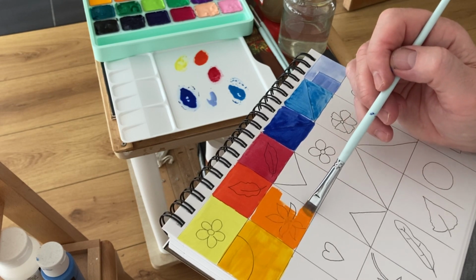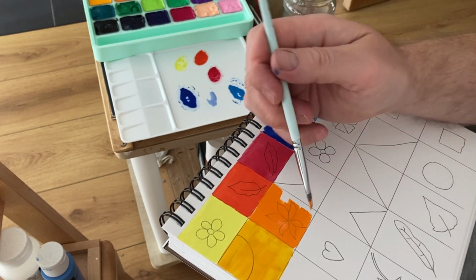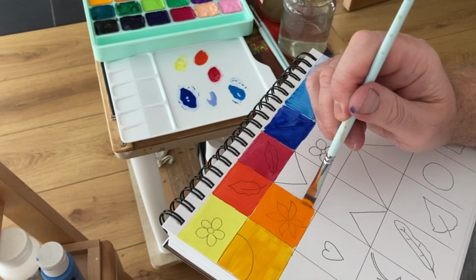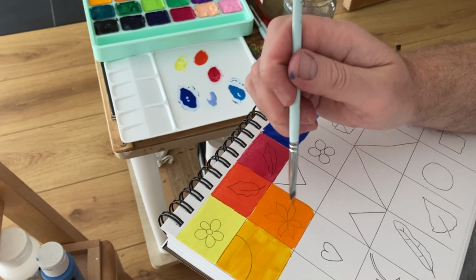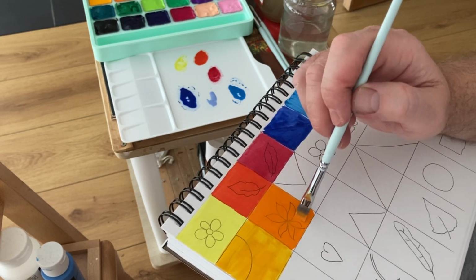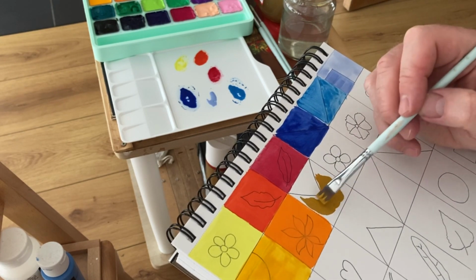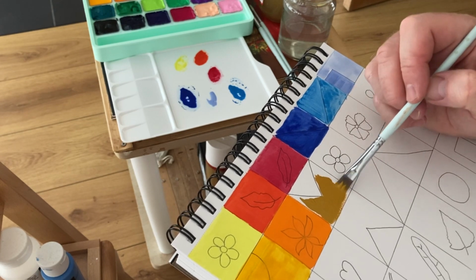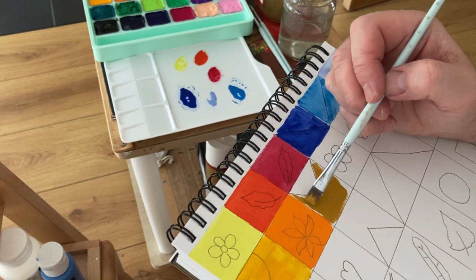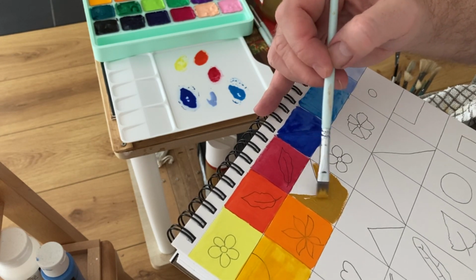On this orange color, I didn't add any water. I have taken the paint straight away from the cup. And I must say, this is what I like in a gouache, because it reminds me of an oil painting, and this gouache from these jelly cups, they are like oil paints. And this is another color which I didn't use water at all, and this is how nice it looks. I'm really happy with this HIMI gouache, really recommending.